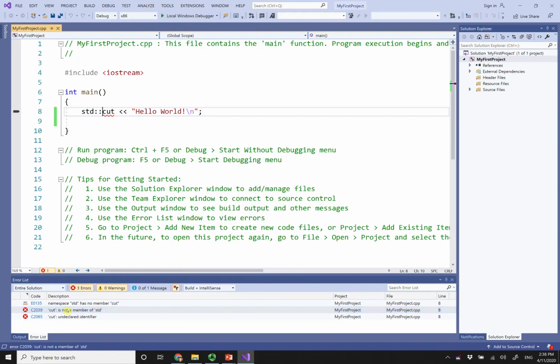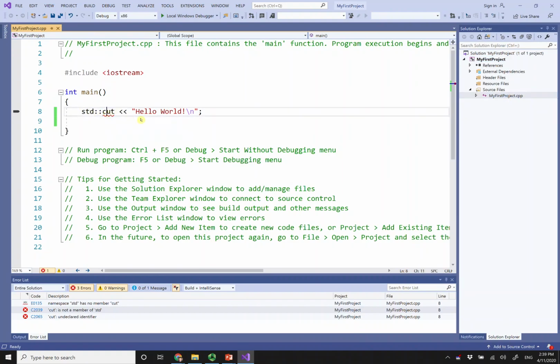When you double click, that takes you to the line. See that? It takes you to that line. And it says in here, line 8, line 8 in this file. Where's that file? This file in your source code. If you double click and go to line 8, then here is the cut.